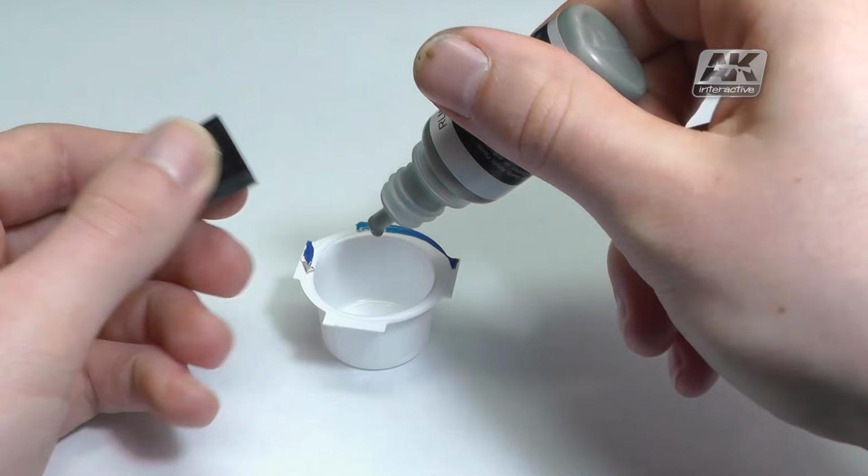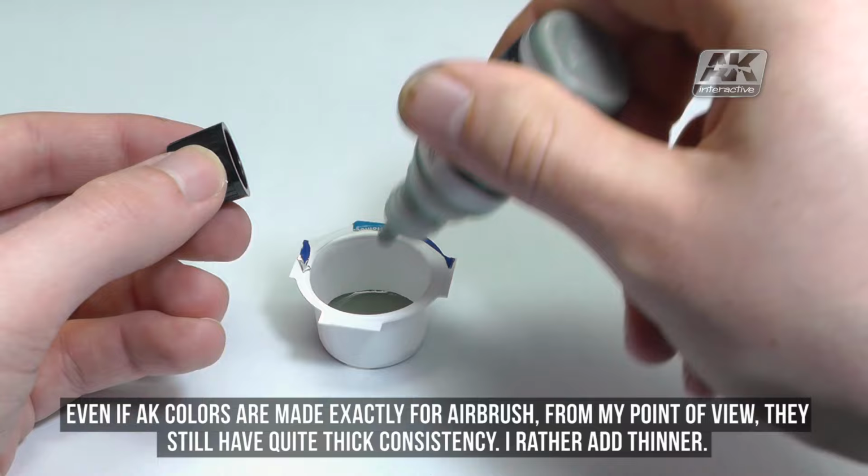Even if AK colors are made exactly for airbrush, from my point of view, they still have quite thick consistency. I rather add thinner.